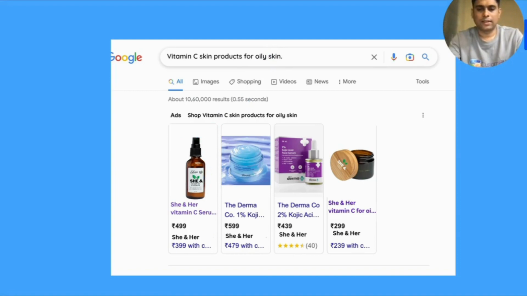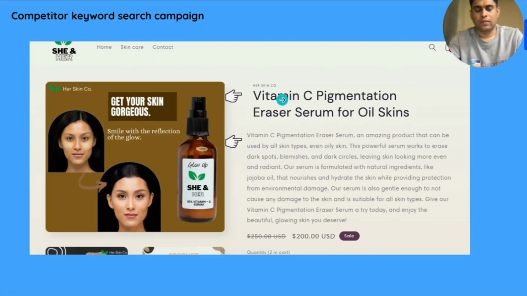Now, when the visitor clicks that ad and gets onto the product page, you can even accommodate these kinds of search keywords. For example, for oily skin, even the description got changed, related to how this product is for oily skin, right? So that's what will get them more engaged, and the visitor will feel that what I'm looking for is exactly what these guys are providing, right? That's what will create the engagement, and that leads to the sales.